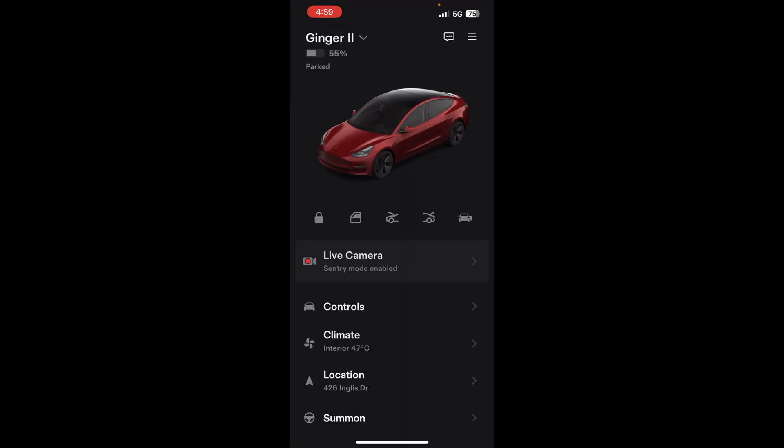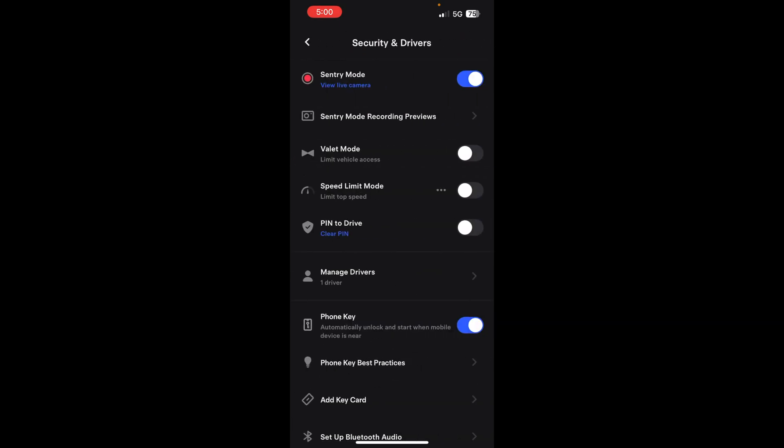Today is Friday at about 5 o'clock. I parked my car at the airport at around 7 in the morning on Monday, so we've got about four days on it. I left sentry mode on and checked the app and watched the sentry mode cameras twice per day throughout the trip. From 82% on Monday morning, it's now 55%. You can see I have the live cameras active — we can go into sentry mode and look.